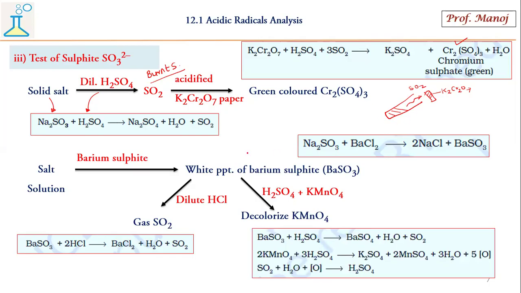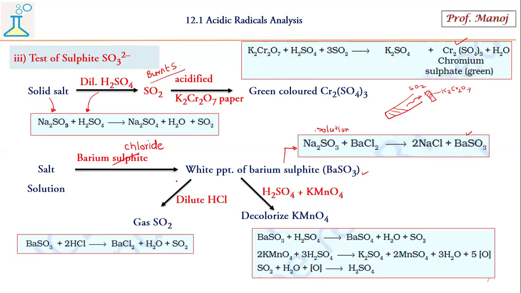Let us go through this part. First section from here, I will start with this one. Na2SO3 is the solution which you have taken. We have treated it with barium chloride. This is a small correction, this should be barium chloride, which will give you barium sulfite as a precipitate.